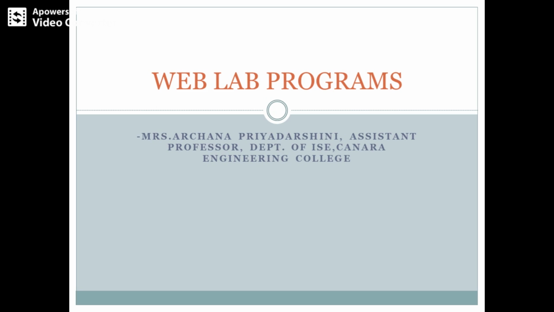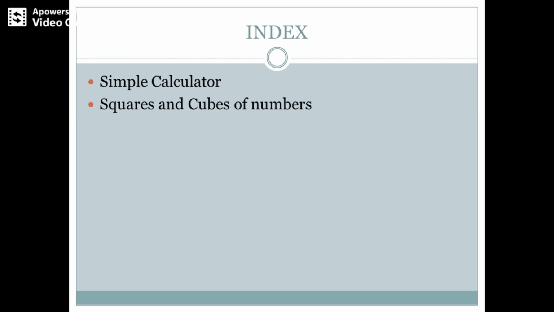So in this presentation, you will see the two lab programs that are associated with the simple calculator. That is, we are writing a JavaScript code to enhance and develop this calculator, and also we are seeing the next program, that is computing the squares and cubes of numbers. So in this presentation we'll see two concepts, that is writing a JavaScript code for a simple calculator based on simple operations, as well as computation of squares and cubes for numbers.